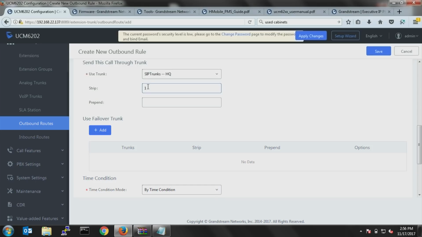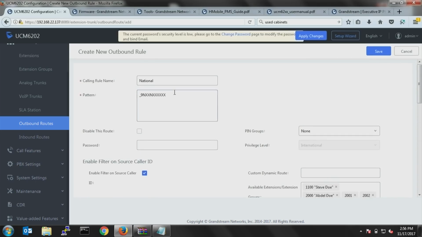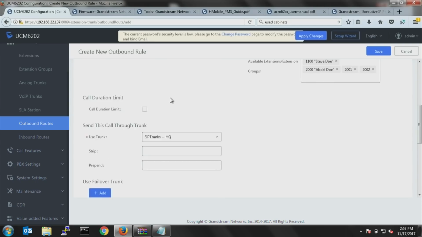This is one case. Next, there is the prepend. I'm going to give you an example. For analog lines, usually people for local area calls just dial 7 digits. If the users say, we would just want to keep dialing 7 digits, you can enter a dial plan that includes 7 digits.